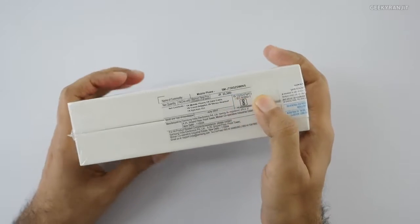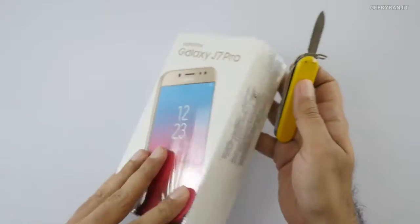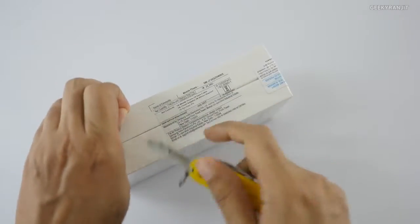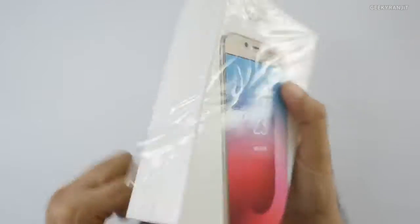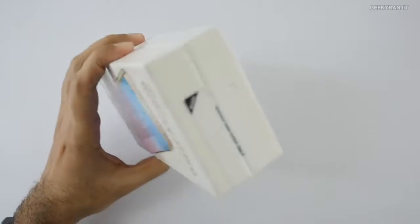The price quoted here is 22,300 but I got it from Faisal Communications for 20,400. It's also available via Flipkart and the price on Flipkart is 20,900. I'll leave the Flipkart link in the show notes — if you're buying online, do use the link as it helps the channel.